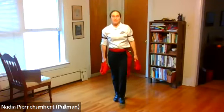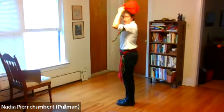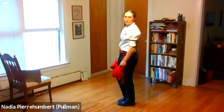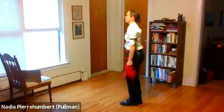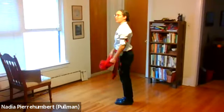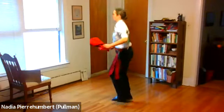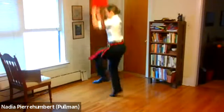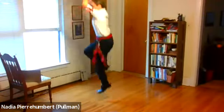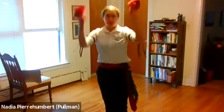Can you show us that from a different angle? Sure. So from this angle, they're basically going up and down. And the feet are a normal Morris caper, so that looks like, doesn't look like that. Give me a second to reorganize my mind. Like that. So just up and down, up and down.